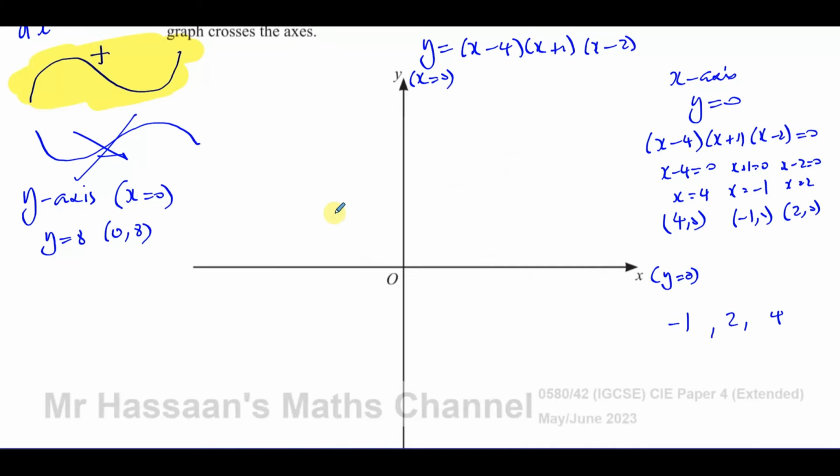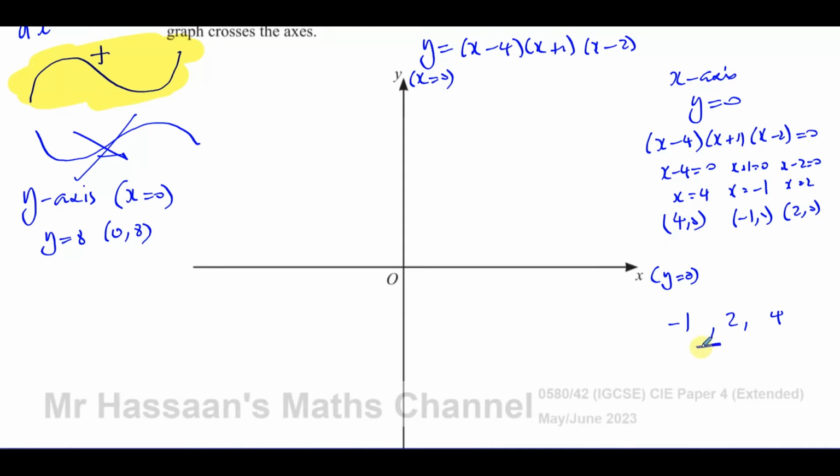Now, I'm going to get a general idea, and you should use a pencil to make sure, of course, that you don't mess up. It doesn't have to be 100% accurate, but things like the turning points have to be in the right places. So I know it's going to cross the x-axis in 3 places. One of them is going to be negative, and the other 2 are going to be positive.